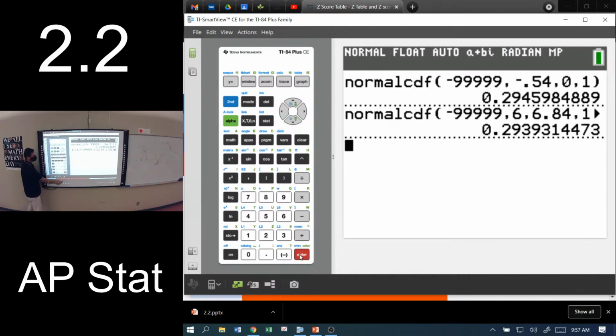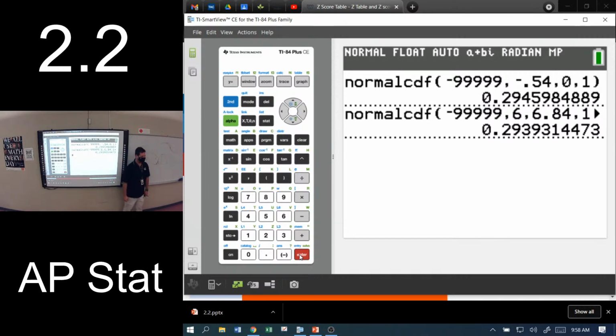I hate it because that gives you the same answer. And I hate it because some of you say, well, my calculator does it, why can't I just use my calculator? And you can, but it hasn't explained anything that you know what you're doing. You have to explain to the grader, one, that you understand that there's a z-score involved, and you need to understand how to explain how to do it. Now, if you do all this stuff and still write it, you're okay. Never, ever, ever, ever write calculator talk on your test. A grader does not know how to read calculator talk. So there's no reason to ever put normal CDF.